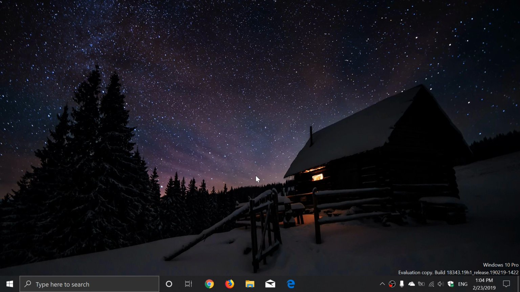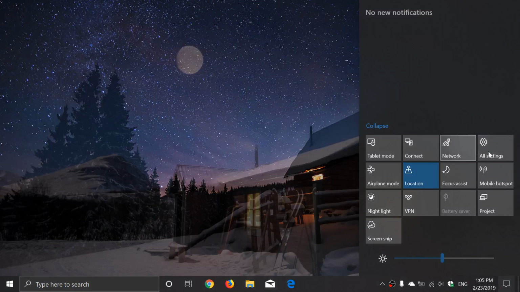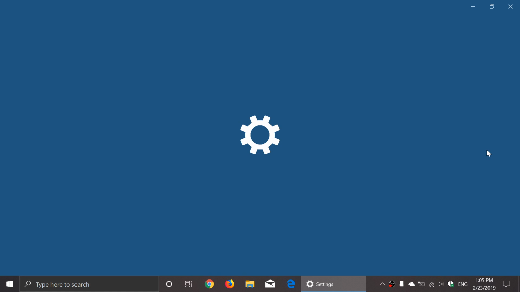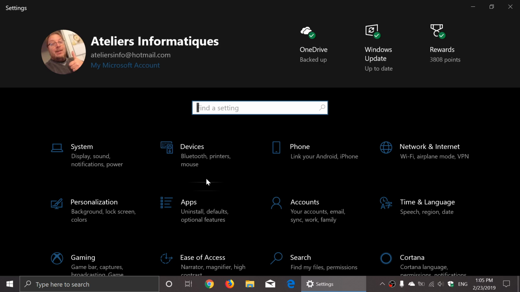The feature we're going to talk about today is the new light theme that they're adding in the Windows 10 April 2019 update. Now you might say, yeah, but there's already a white theme. I mean, when you have a default Windows, the theme is already white. Yeah, but it's actually kind of whiter. It's whiter than white that the light theme gives you. Light theme is actually a little different. So what do you do?